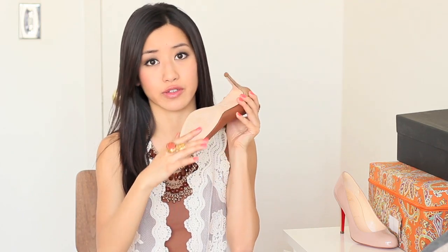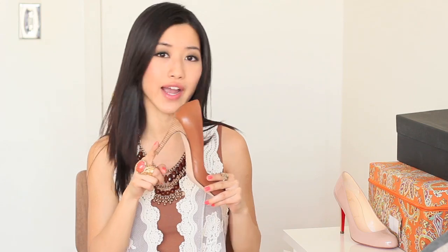In comparison, the Ann Taylor Perfect Pump also has a full leather upper — very smooth and buttery — and a full leather sole. The sole has little ridges, so I've never had any accidents with these. The inside is also lined in leather and it's lightly padded. Although it's lightly padded, it's still significantly more padded than the Louboutins, and it makes these shoes more comfortable. I wear these all day, every day for work, and my feet have never hurt. One thing I don't like is this wooden heel — I feel like it makes it look cheaper and also more seasonal, like more spring/summer.